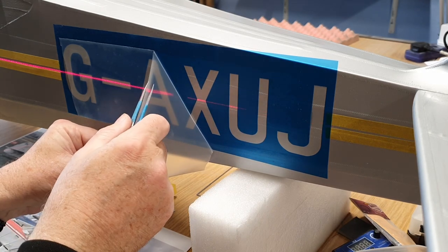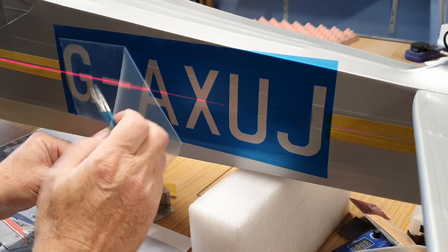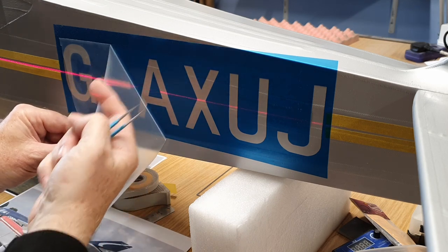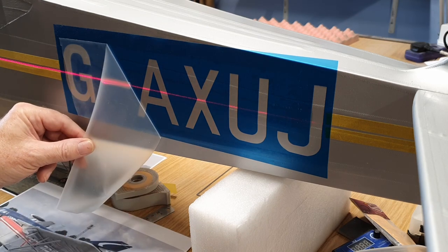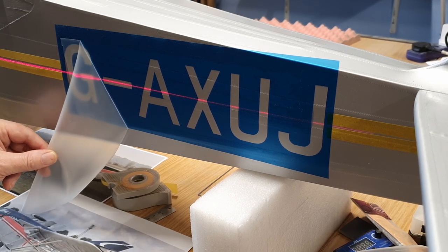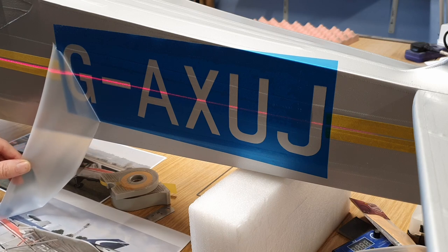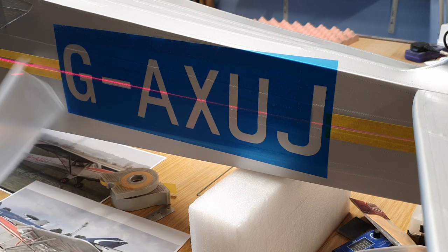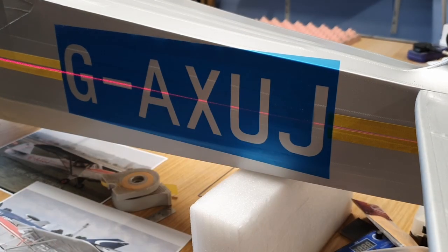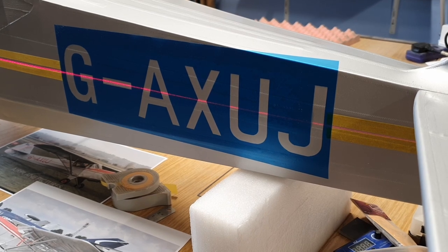This A, we've got to watch carefully that it doesn't want to lift. See that corner tried to lift, but it's really not too big a problem. See the very sharp angle that I've got the tape folded back at? That's just to avoid any catching that we might get. It's also a very good idea when you're removing masking tape after you've painted to do the same. Hold it at a very acute angle to get it to come off without lifting the paint.